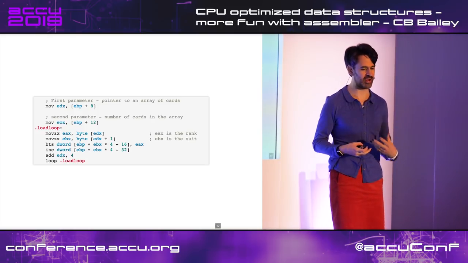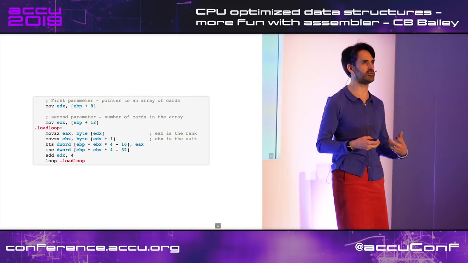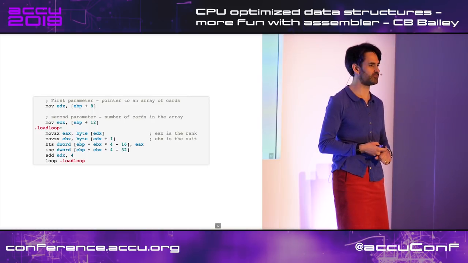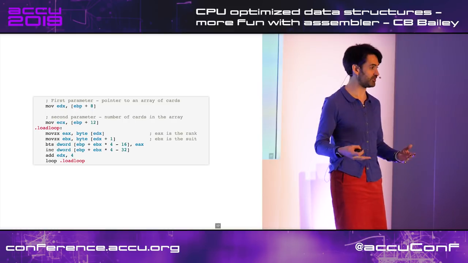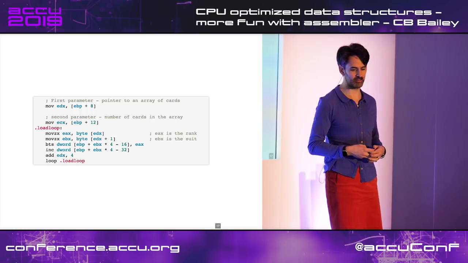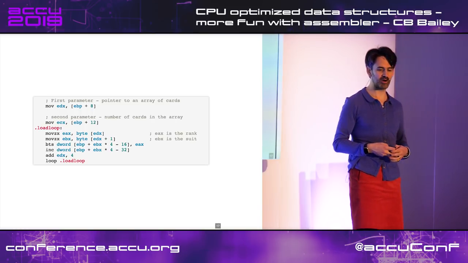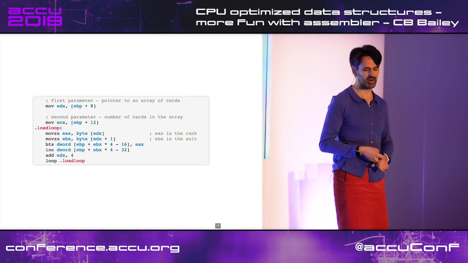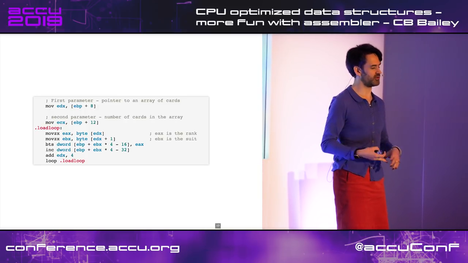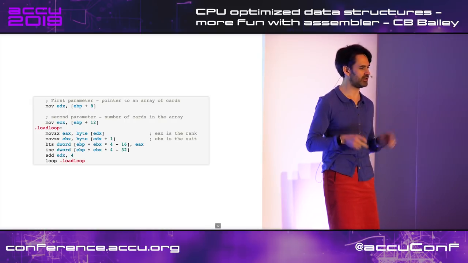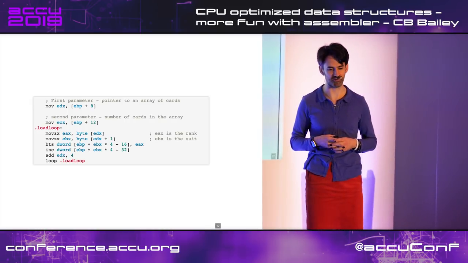So what I've done here is, when I was encoding the rank in low bits and the suit in high bits, I've split that across a short, specifically because I can address different bytes. Otherwise, I'd have to do some shifts and masks and things. And so this is a snippet, part of a function. This snippet is iterating through a number of cards and producing this easy to work with, as I've called it, data structure.